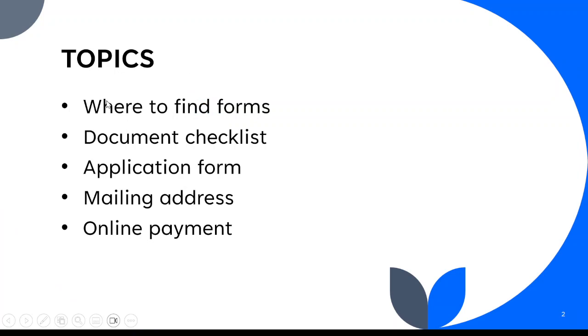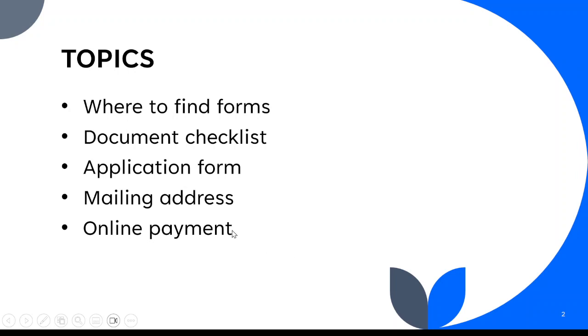Okay, so we covered where to find the forms. Go to Google and use the keyword IRCC. Go to the government website and look at the document checklist first to check what kind of documents you need to get ready and how to fill in the application form. I have already shown you step by step how to fill in those forms. The mailing address is at the bottom of the application form, and normally choose the right one and use registered mail at Canada Post.